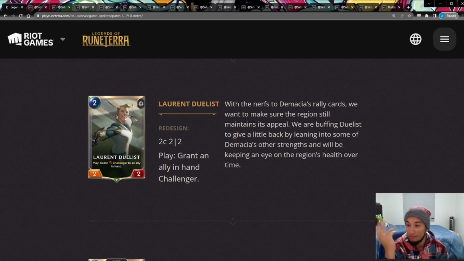For example, you can give challenger to like a Kindred, right? Which becomes really powerful. Really, obviously the best is to give challenger to something that has quick attack. So stuff like Kindred, heck, even Jace, if you want to play this in like Jace Lutz. If your unit already has quick attack, it makes the challenger a lot better because now your unit can just kill stuff like that.